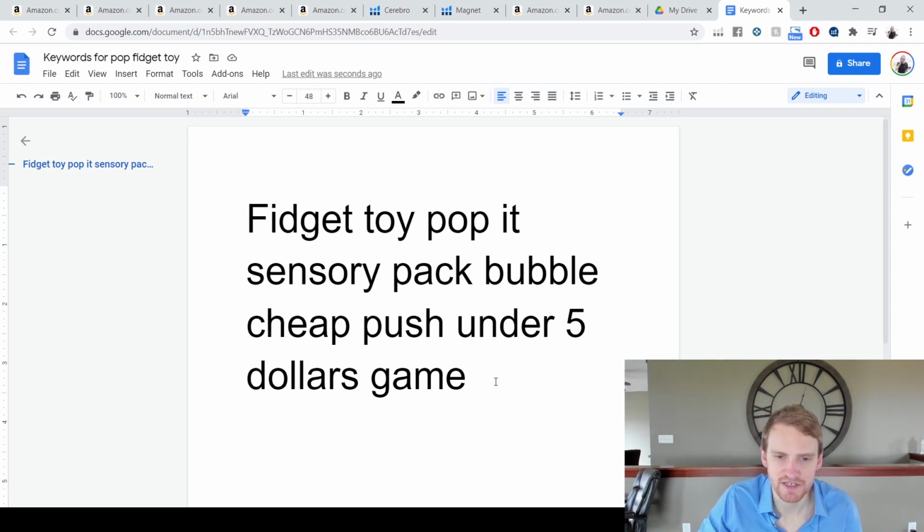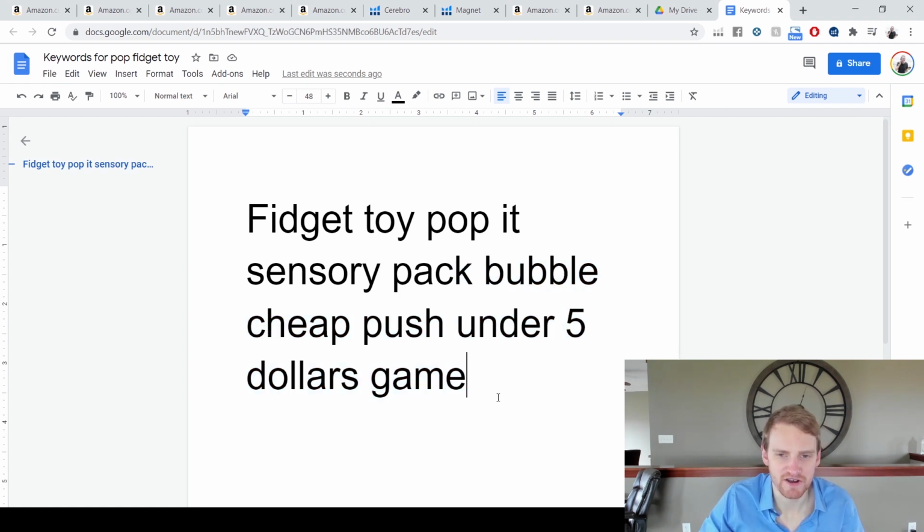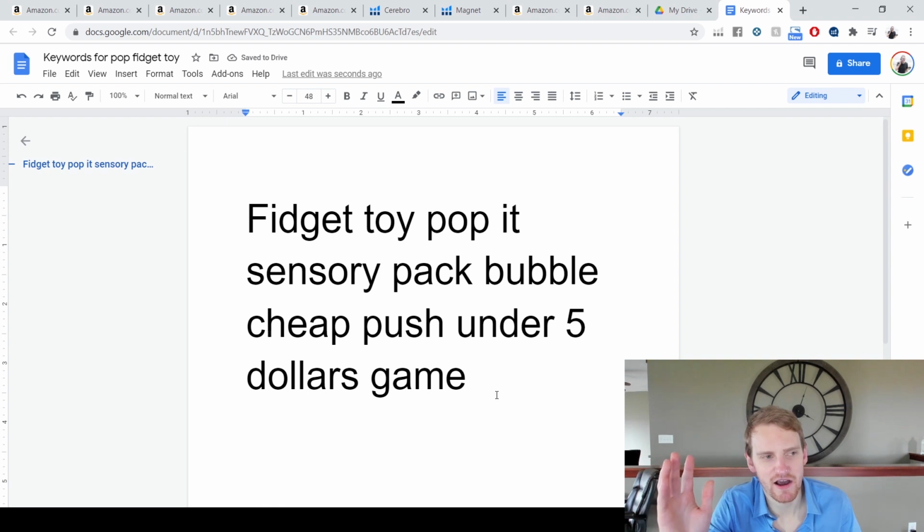So then the rest of these, some of these other ones we're going to have in here that we may or may not want to put in here. Something that we're going to want to figure out how to put in there. Typically what I will do for a title is understand this. When you do a search on Amazon, the first 80 characters of that title show up in the search results on mobile. And then about 130 characters show up on desktop. So your title can be up to 200 characters long.